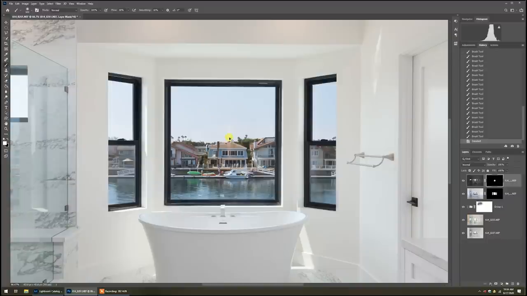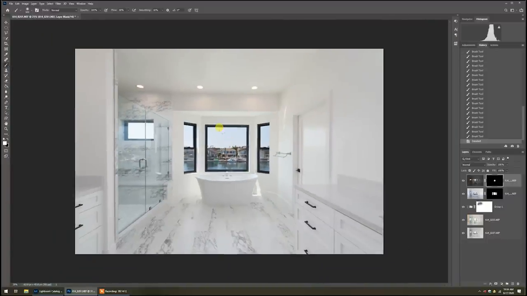So I'll go ahead and deselect that. Let's zoom out and see how we're looking. So that's looking pretty good. Not bad at all. Now we might want to also change some of our white balance. We might want to change some of this color cast that we have up there. And those are all other things that I show in prior videos to get rid of some of that.